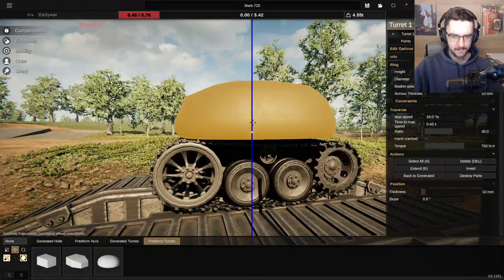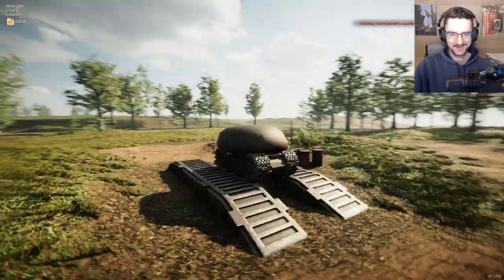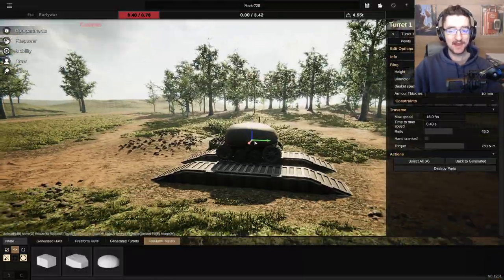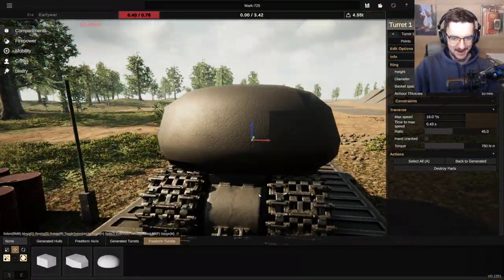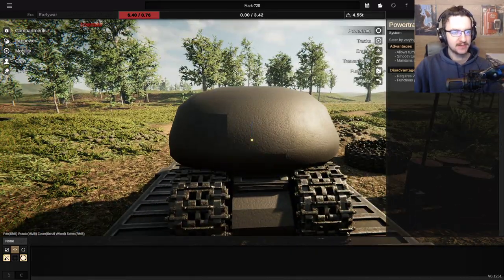We're now going to bring this up, slot it directly on top of here, and leave it like that. Okay, so far so good. Very weird though. Extremely weird. Right, okay, so now that we've done this, I guess we just need a gun. So let's go to mobility.